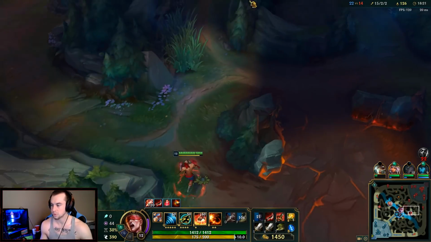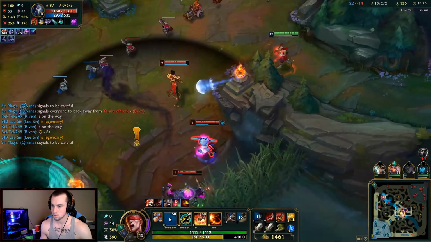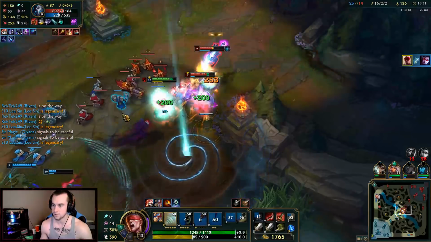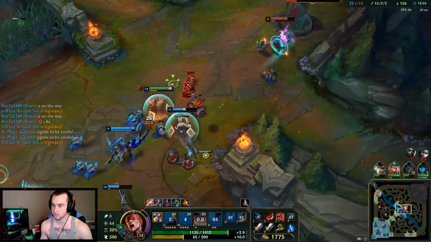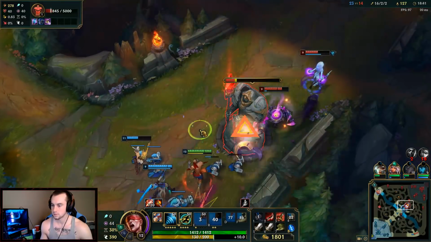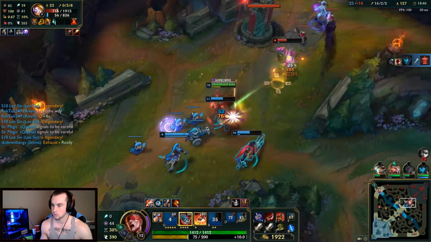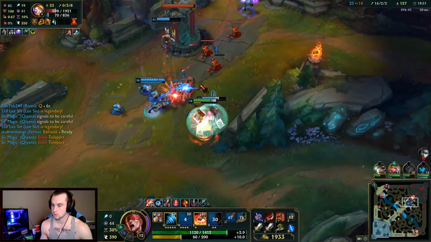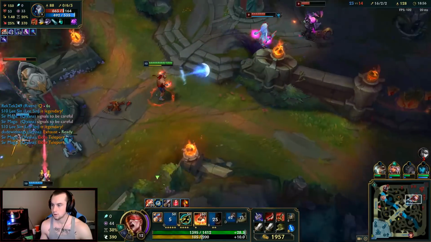Okay, so Infernal's up in 2, so we have to deal with this map for another 2.5 minutes. Oh, shit, I kicked her out of the Kindred ult. Let's go. I'm doing way too much damage. Got no ult. Oof.